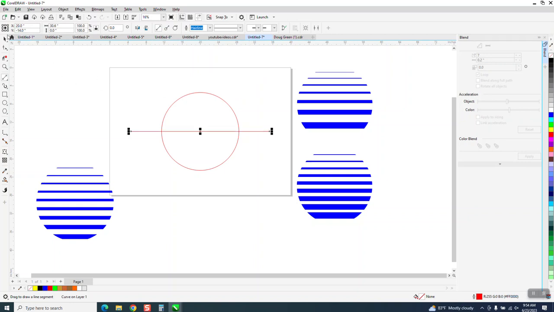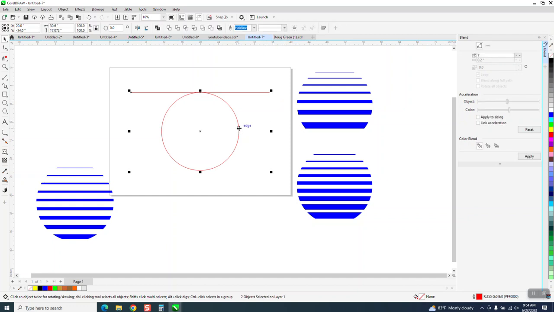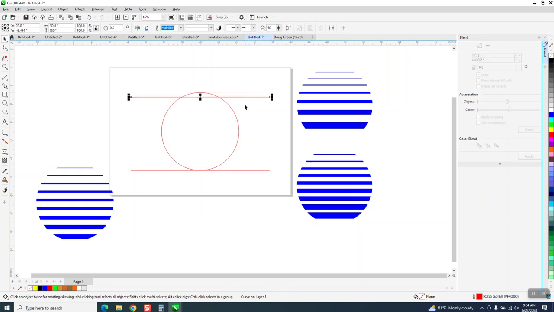I'm going to hit P, select them both and hit T for Tom. Select the line, Control D to make a duplicate, hold down the Shift key and select the ellipse and hit B. That put them all at the bottom. Now I'm going to go ahead and nudge them down too.